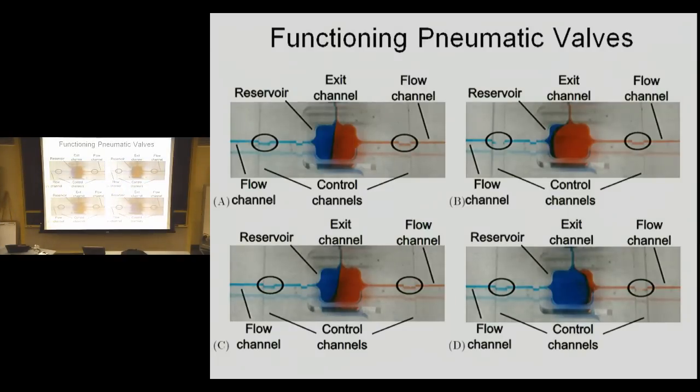So here are results. This is a chamber. The fluid in the flow channels is coming in from the sides. In the upper left, what you see is fluid flowing in with unblocked channels, and you have this nice interface near the middle. We then block this side, and you can see that it's slightly blocked here. And this fluid interface moves from the center to the left, because this side is dominating. We let things return to equilibrium, and then we block on this side, and the interface moves to the right. So this is validation that we are able to mold features in opposite sides of a part and be able to control flow.